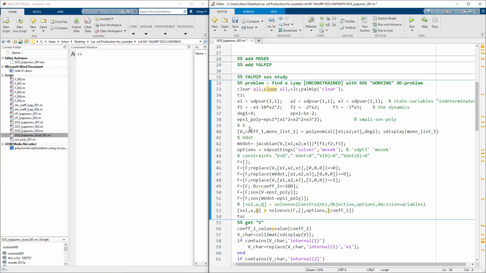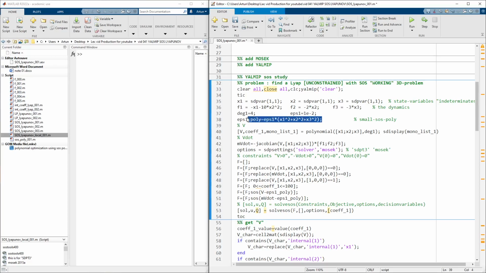If you are not able to find one, you would increase the degree and search for a Lyapunov function among the polynomials whose degrees are 6 and less.